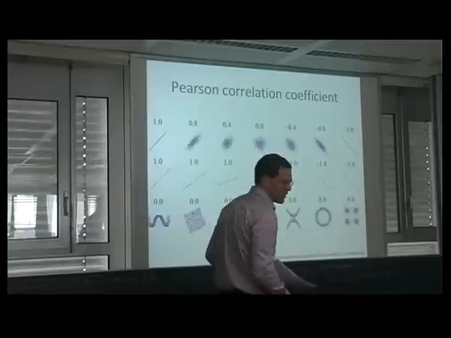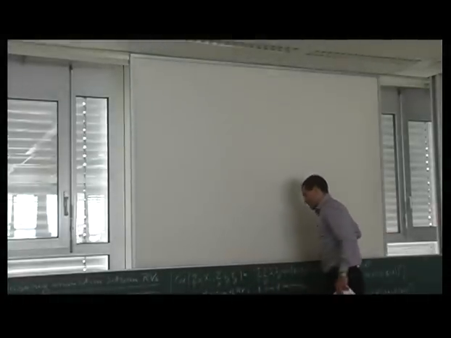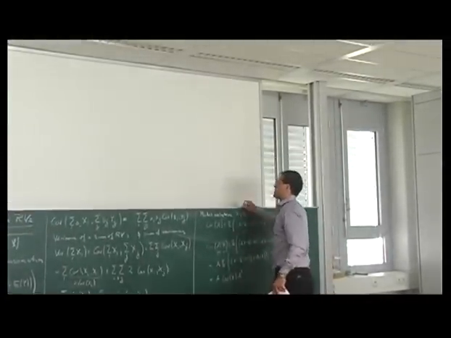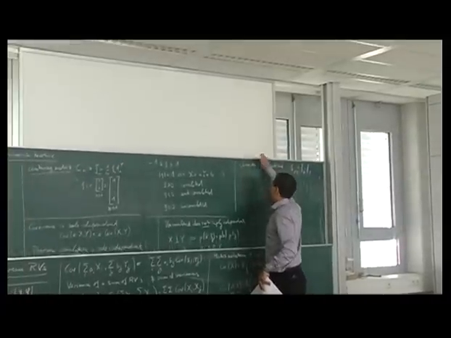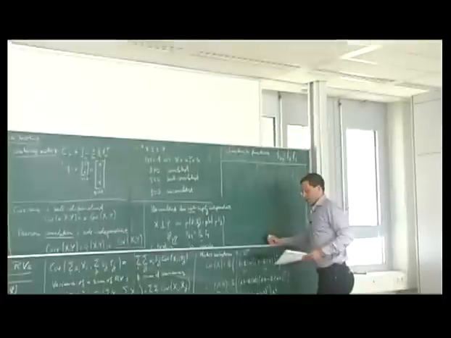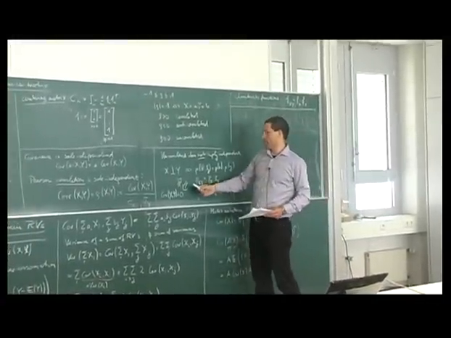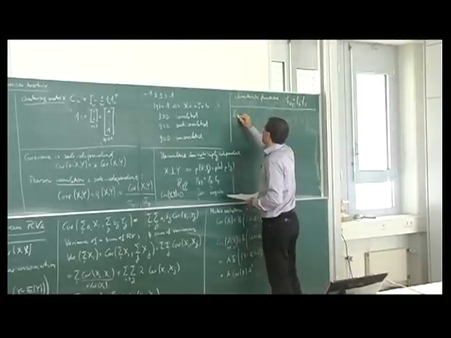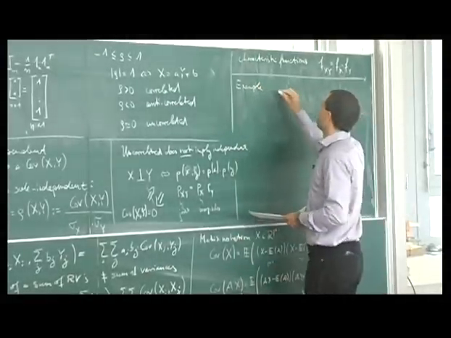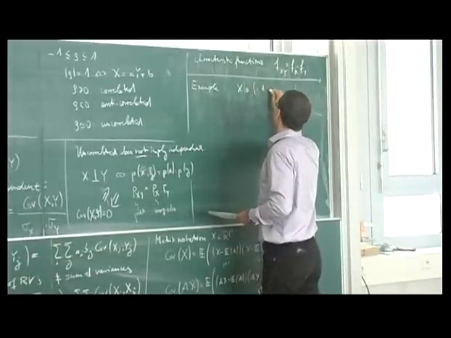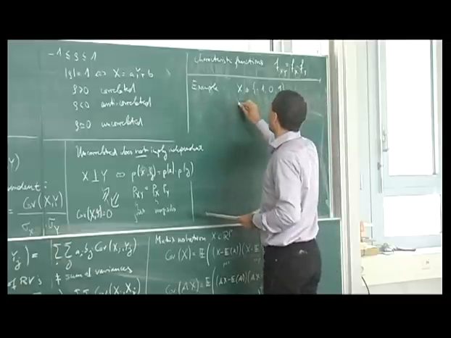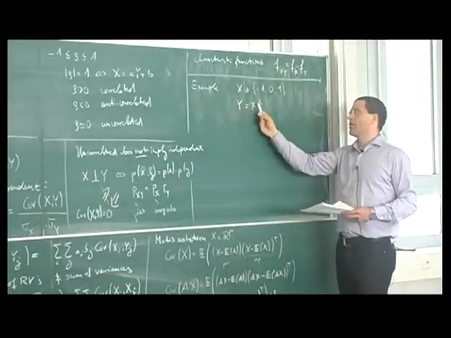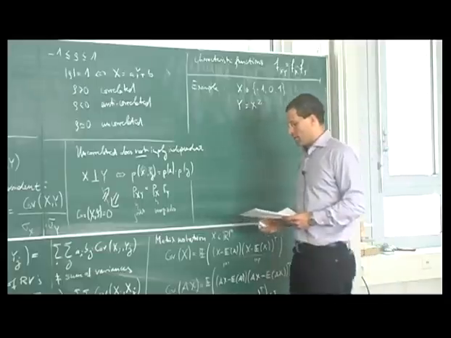I can give an analytical example instead of showing these pictures. So this is a counterexample making the point that zero covariance does not tell us that we have independence. The example is a little contrived, okay, it's just to make the point. We have x, which can take the values -1, 0, or 1, and we have a random variable y defined as the square of x. So this is a perfectly deterministic function. If we know x, we can exactly predict what y is going to be.